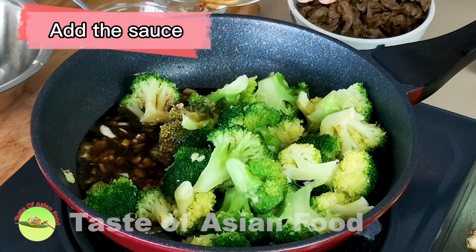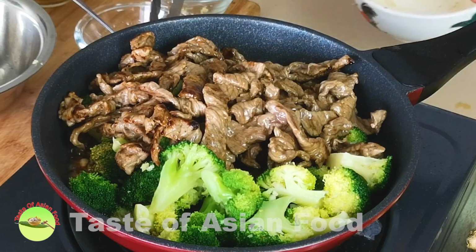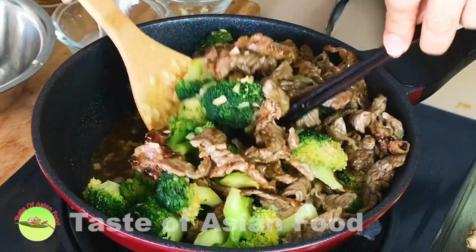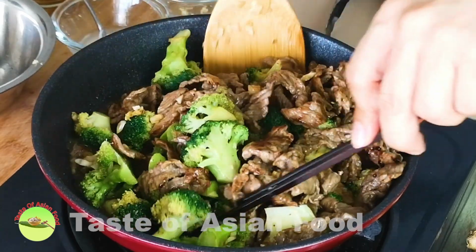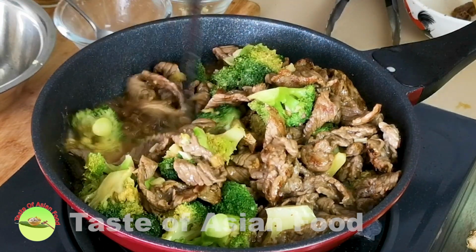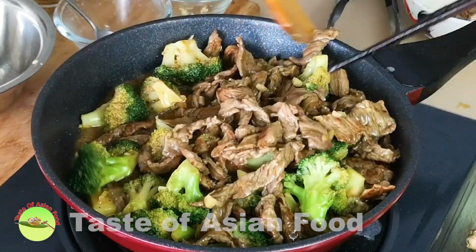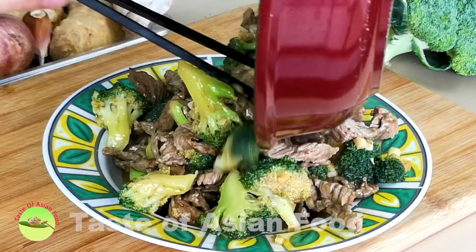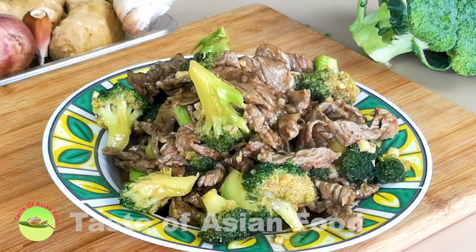Add the stir-fry sauce and combine with the ingredients. Return the beef slices to the pan. Now it comes to the final step. Stir fry over high heat for about 20 seconds. Add the cornstarch slurry to thicken the sauce. Dish out and garnish with some white sesame seeds. It's done.